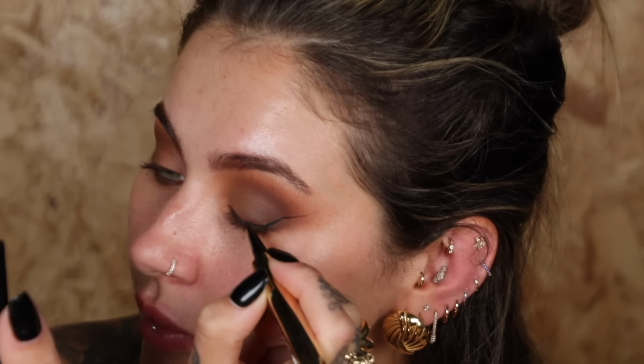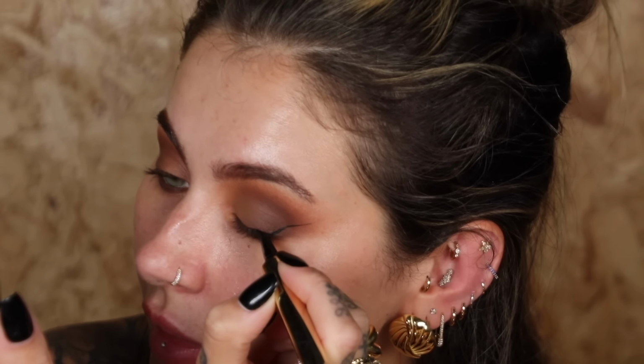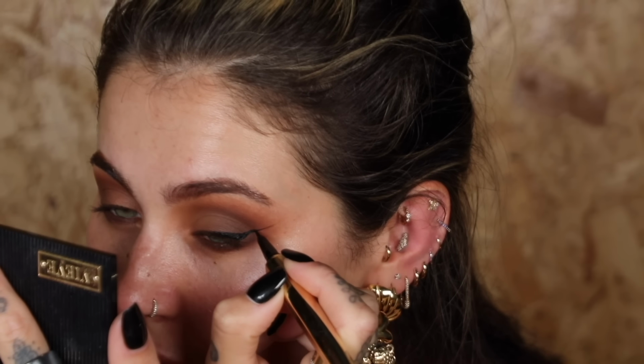My eyes have changed a lot and I've not had any Botox. My brow lift has gone, which means I've got slightly more hooded eyes. There you go, I've got slightly more hooded eyes than on other occasions. So keeping your eye open means that you can stamp on where you want your liner to be, but then you can close your eye and go in and finesse. So I can see it's quite skinny. I want to thicken it up. So I love that shape. That's really lifting in my opinion.